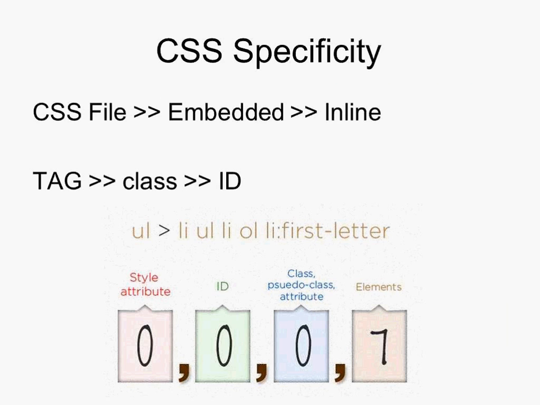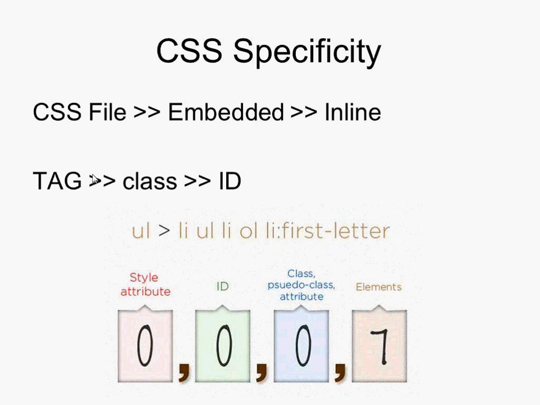And there is another thing. So this we have discussed, like if a style is defined inside the CSS file, and then the same style is defined in embedded, the CSS file is weaker, and embedded is weaker than inline. That's the way. Then we have some more. If you define some style for a tag, only for the tag, that is compared to if you have defined the same styles for the class.